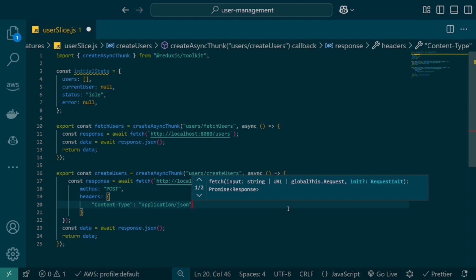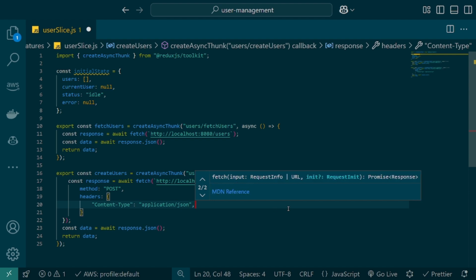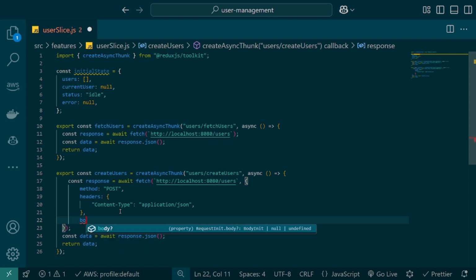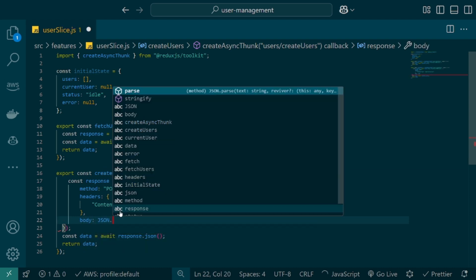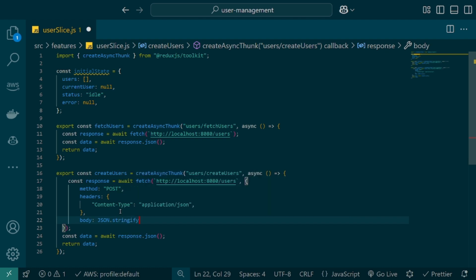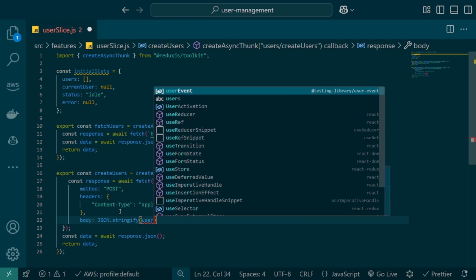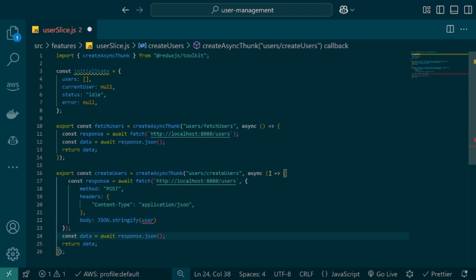Application slash JSON, and then here, sorry, body. I would like to take the body, JSON.stringify, and I want to take the user. Where is it coming from, guys?